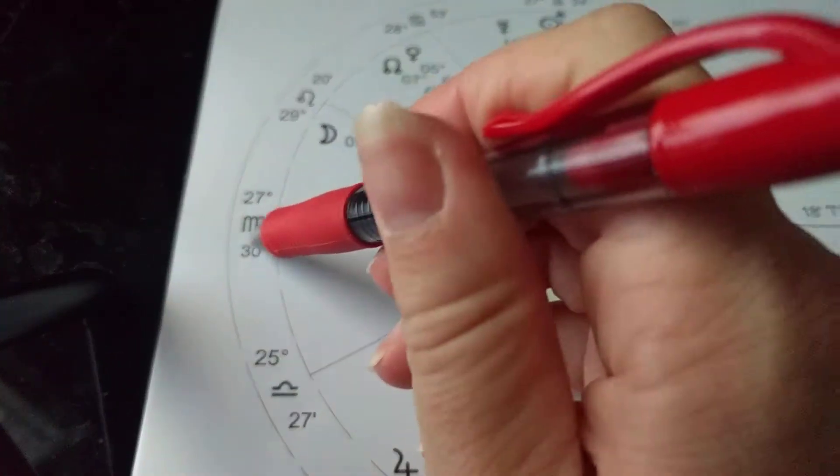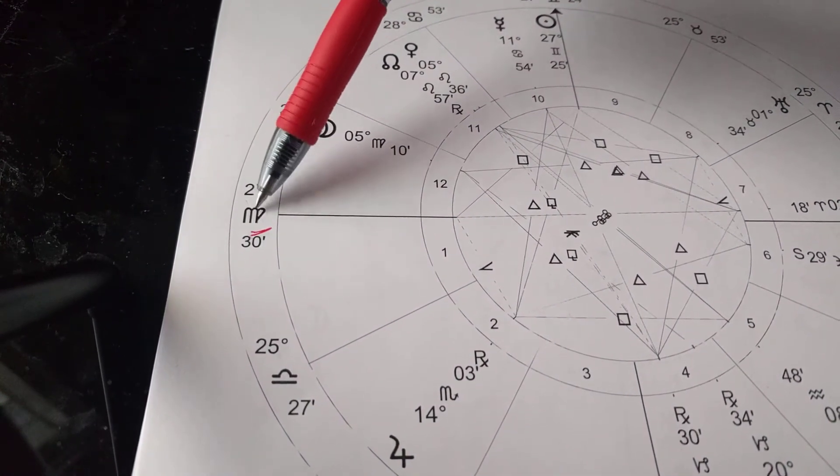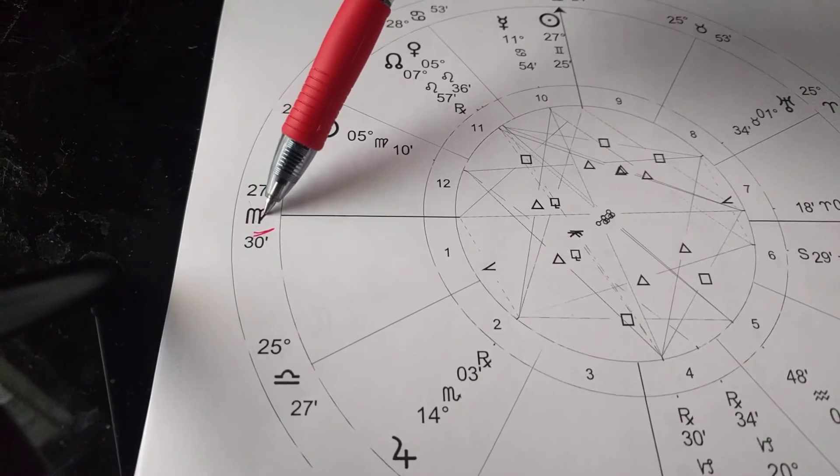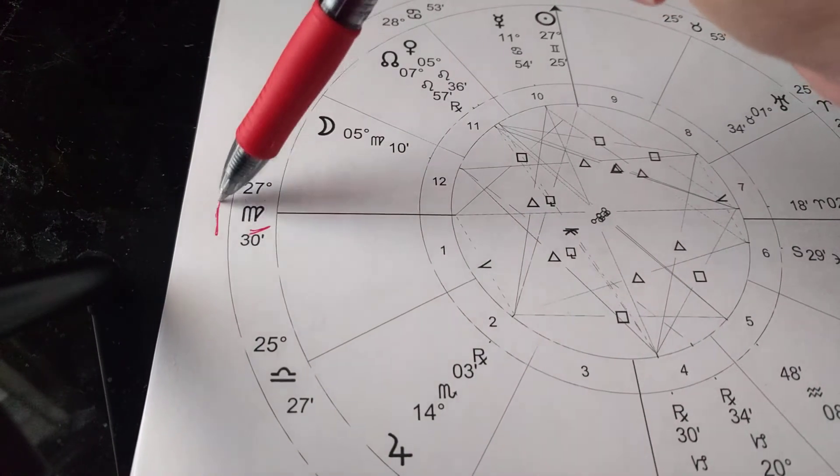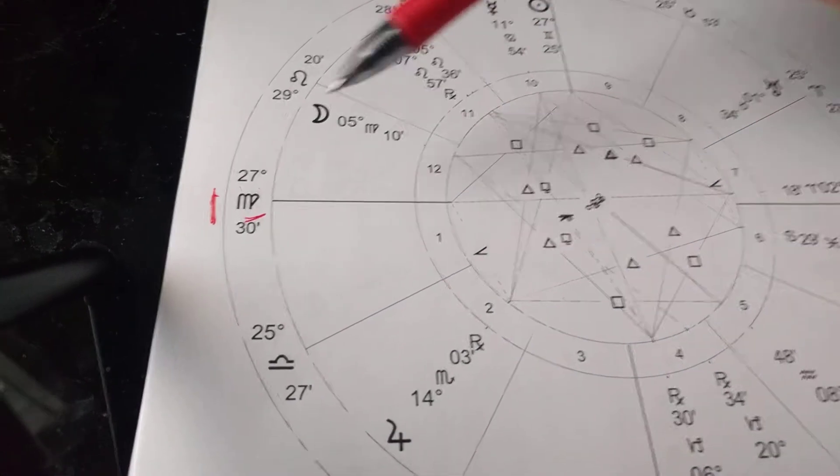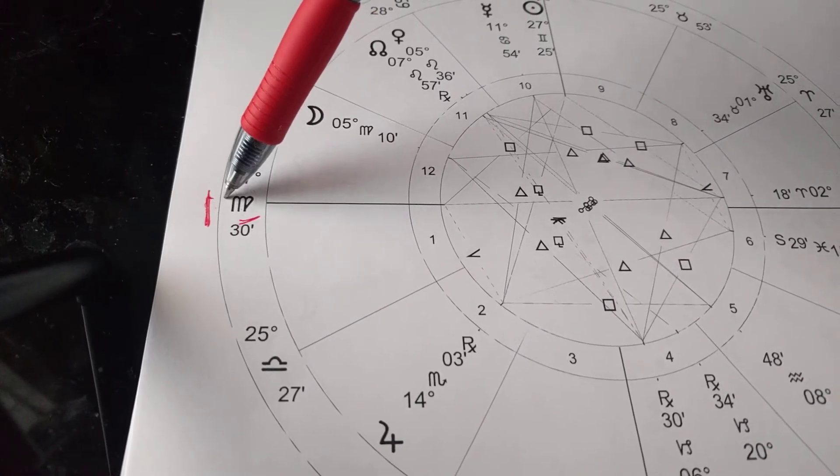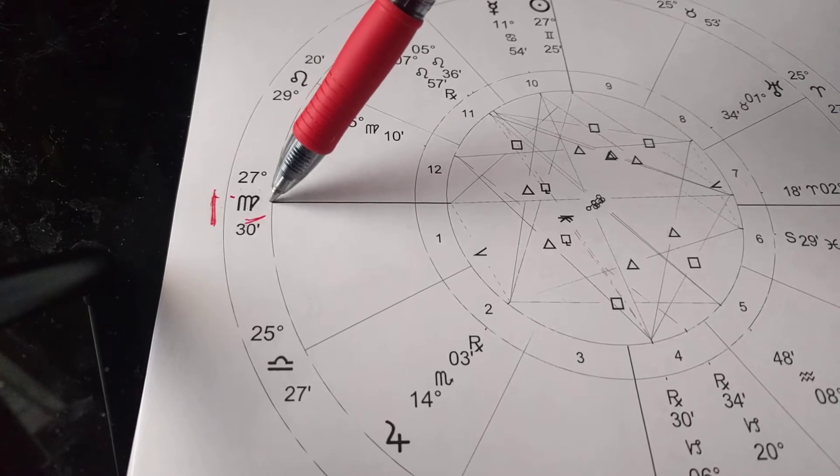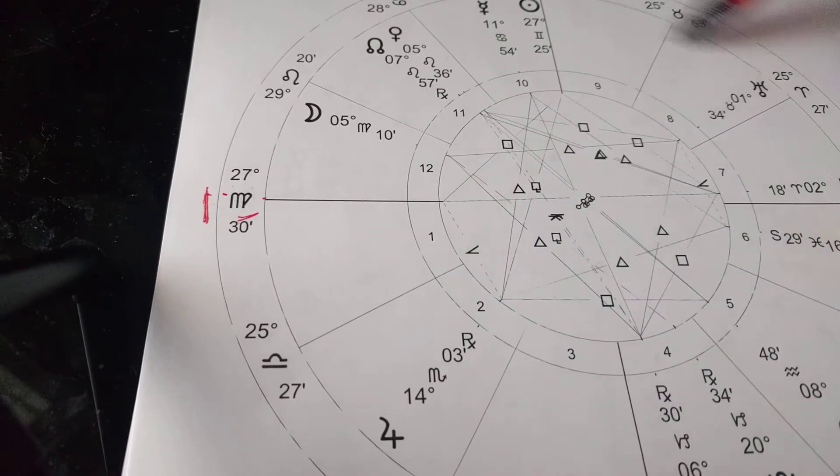So your rising sign is right here. The Virgo glyph is an M with that little third cross, it's like a lady crossing her leg, which is a good archetype of the energy of a Virgo rising. Your rising sign is the front door to your chart, to your whole natal energy. It gives the first impression to others, how they first perceive you and the characteristics they pick up before they truly know you, which represents more of your chart and getting to know all of you here.